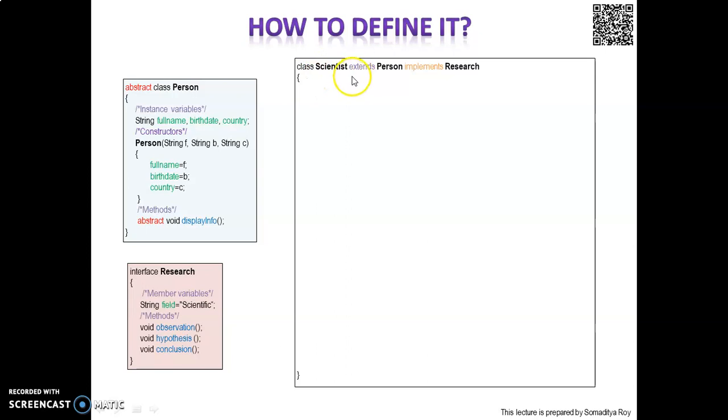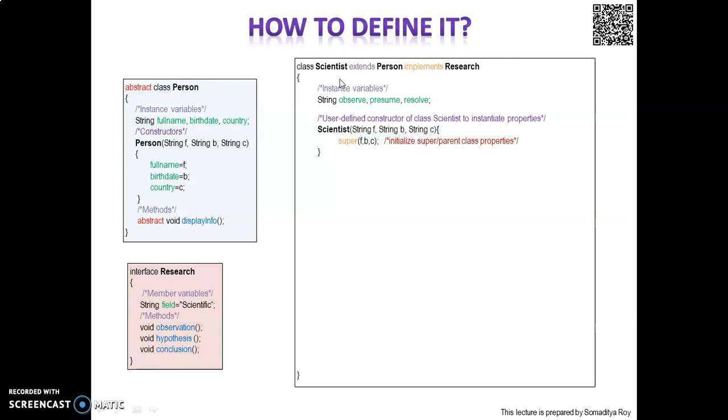The scientist is our class and person is another abstract class, so we have to use the extends keyword here. But as we said, the research is an interface, so we have to use the implements keyword, because an interface can be implemented by a class and a class can be extended by a class. Now, these three are the instance variables for the scientist class.